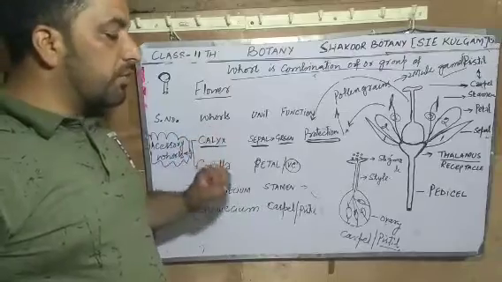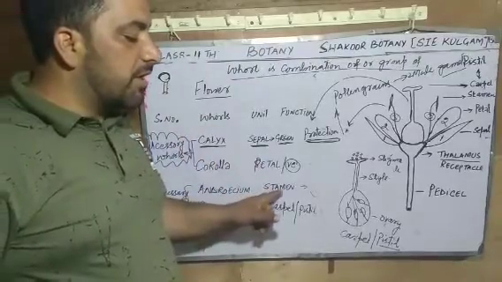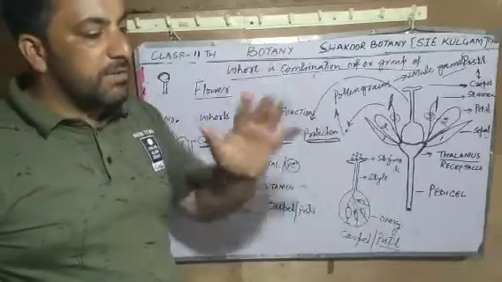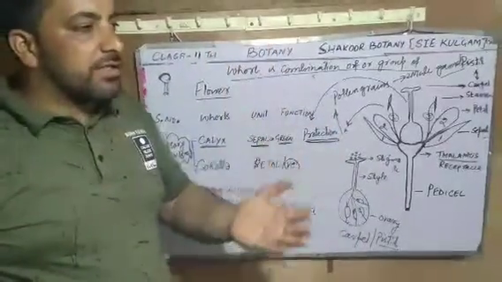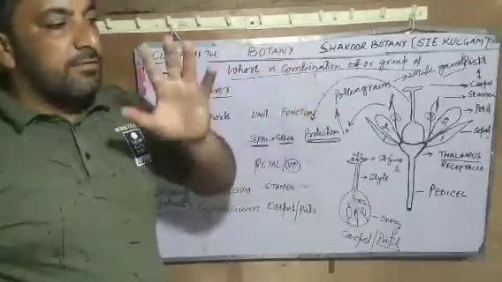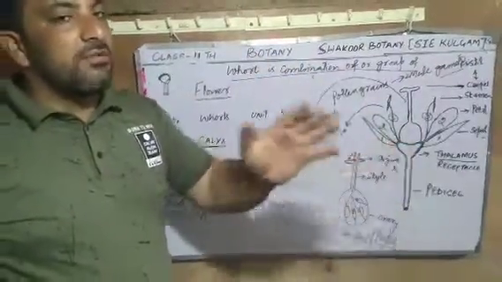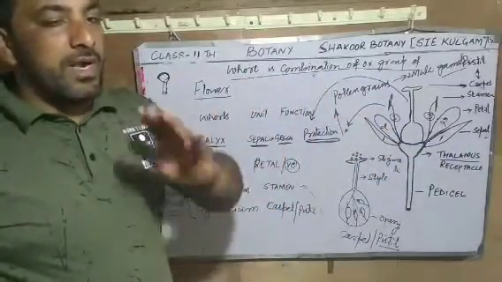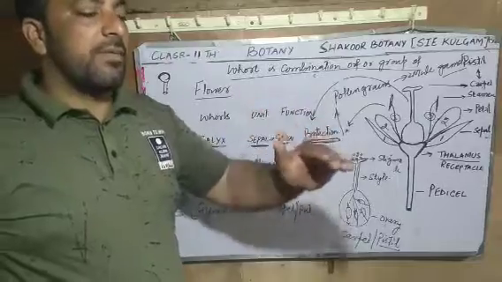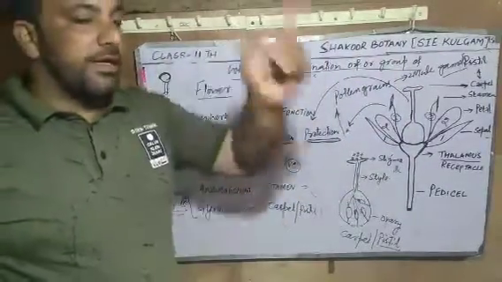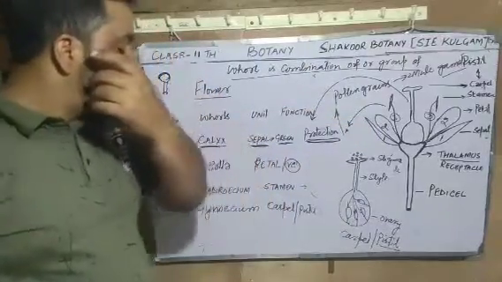Androecium is the male reproductive whorl. Each unit is called as stamen. Each stamen serves as a male unit. Each stamen has two parts. One is the basal filament, tube-like structure known as filament. Terminal expanded region, that is called as anther. Filament is the sterile male part, while as the anther is fertile male part of a flower. Why anther is fertile male part of a flower? Because it produces pollen grains. Those pollen grains later on produce two male gametes.